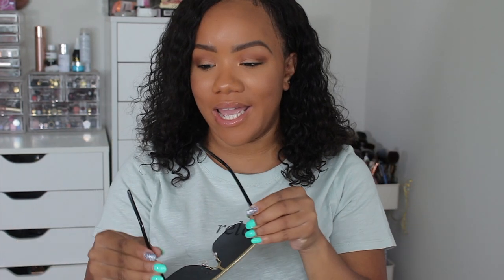I also grabbed a pair of these — these are a collab with Lizzo. Keep is having a buy one get one free by the way, so y'all got to make sure you check their website. If you're looking for good sunglasses, they always have a sale. I just think these are everything. Mark hates these but I love these glasses. These are going to be like my airport sunglasses — my 'don't talk to me cause I'm a celebrity, even though I'm nobody' sunglasses, or my 'it's a 6am flight and my butt is tired and didn't get no sleep' sunglasses. Love their sunglasses, super good quality, and you can always find a sale.